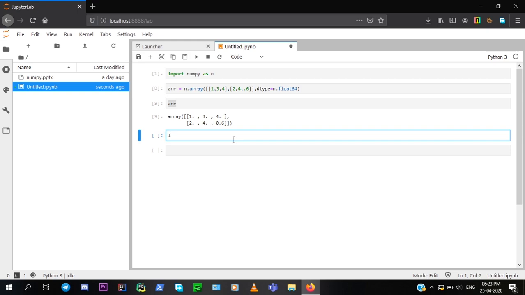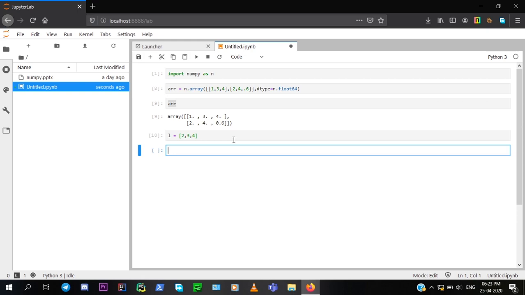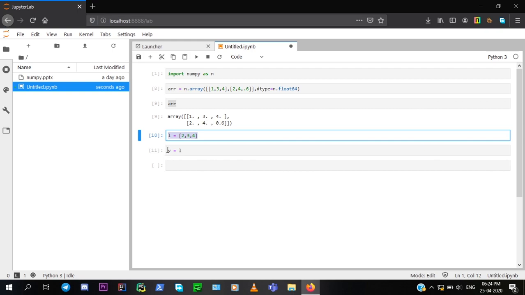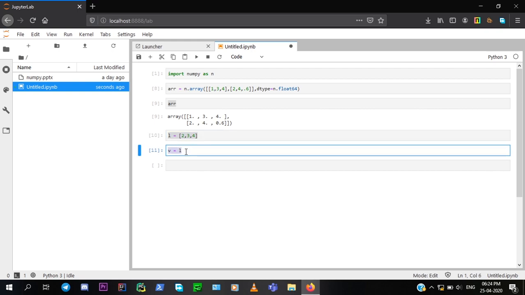Now, let's work with a list, so let's make a list, L equals a list, that is 2 3 4. Now what we are going to do is make another variable, let's say v equals L. We have created a list and created another variable that is equated to that list.